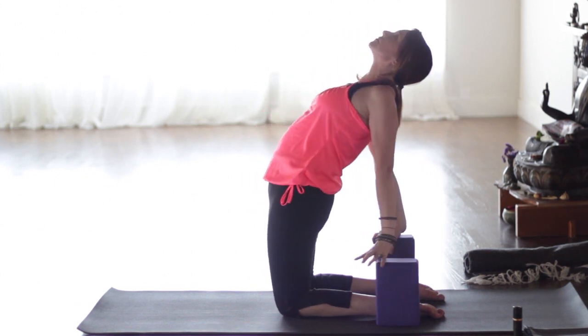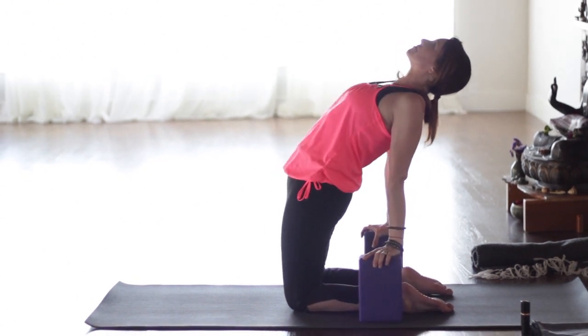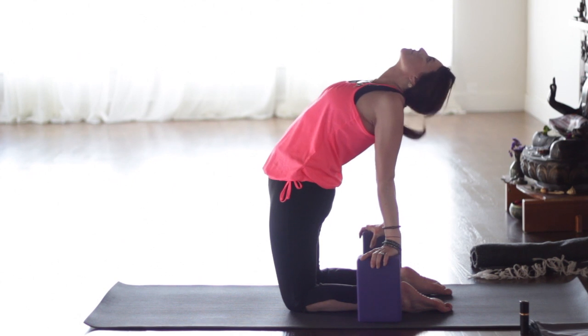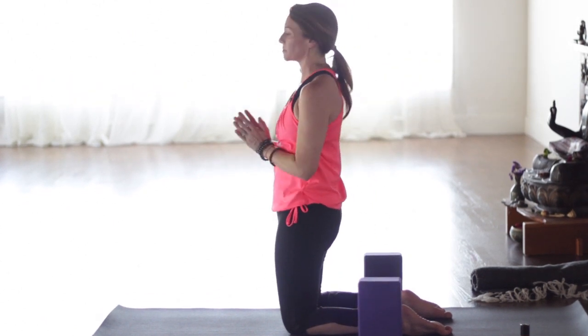If you feel like you can reach the blocks, reach back, but then press forward again gently. Keep reaching the tailbone toward the heels. And let your head go back any amount. And then lift your hip points up towards your lower ribs. So again, creating length. Squeeze the legs toward each other to come up.